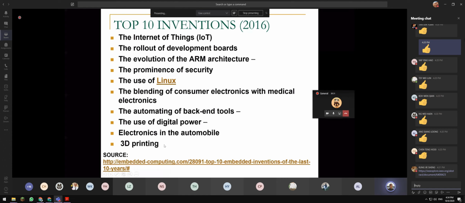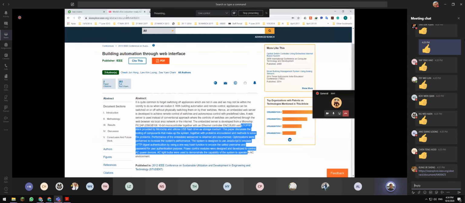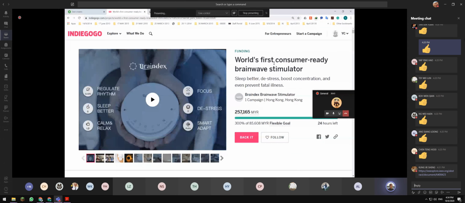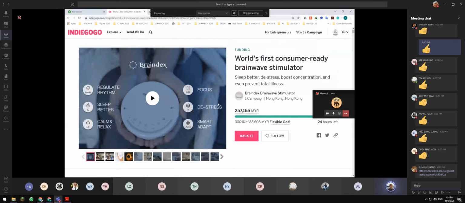Okay, so then you've got 3D printing. 3D printing was happening in 2016 and has become a lot more popular nowadays. Just to share with you, yesterday I accidentally went to this website. It's a medical product, a brain wave simulator, and the price is quite cheap, 300 plus.